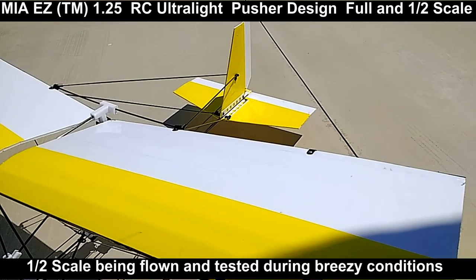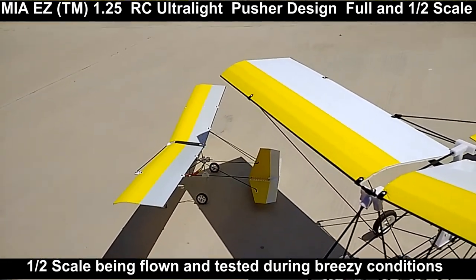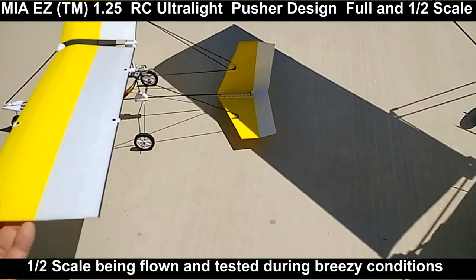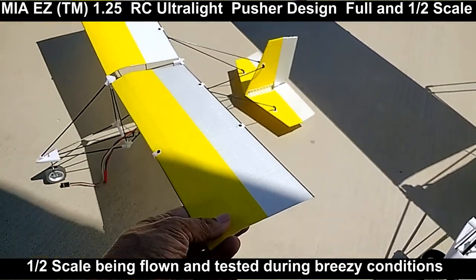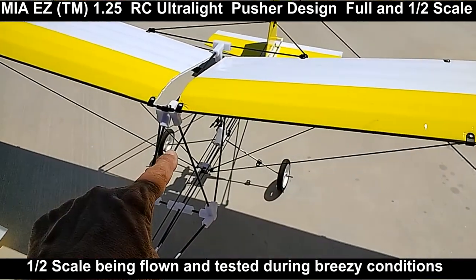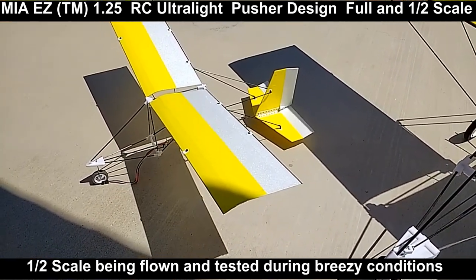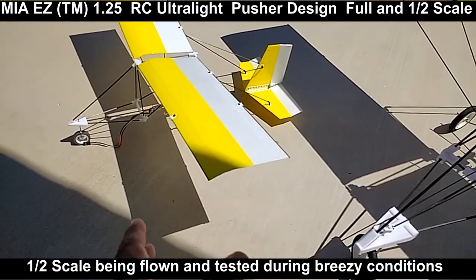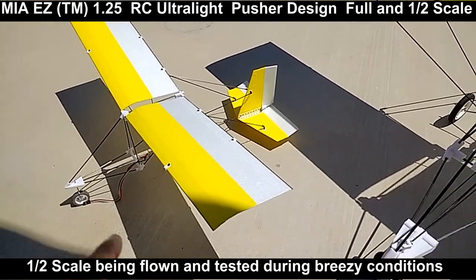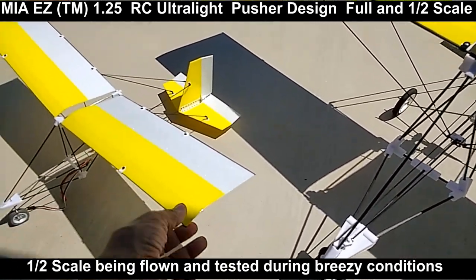This one will have ailerons, and so I'm working on that as well. That little one can also have ailerons, but for simplicity, it does not have, and it will not have ailerons. I am not going to be offering this as a kit, but this larger one here, this is just because I could do this, and I had the parts, and typically I like doing these things in different scales. But we'll see what happens. If people like this model, then maybe I'll bring this out as well.